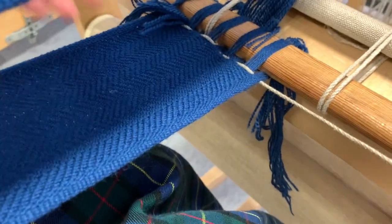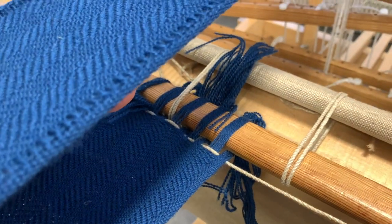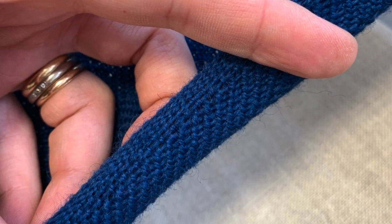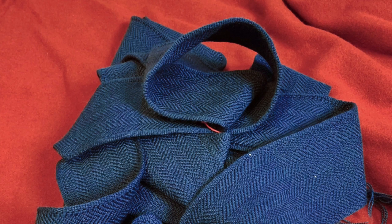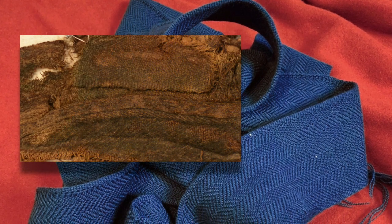It took me a day to make the warp, and about 6 days to weave the whole 7 meters. Of course, I couldn't weave more than a few hours each day. It was amazing to see the finished fabric. It really resembles the grave find I showed you earlier.